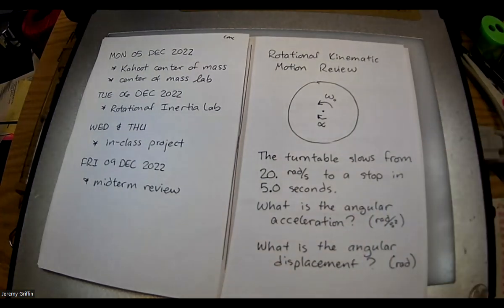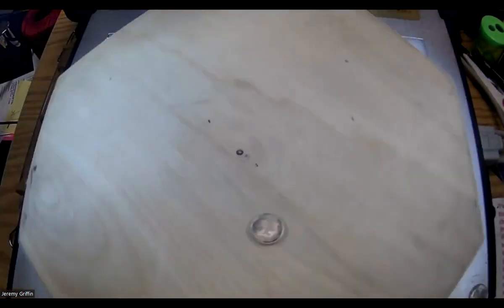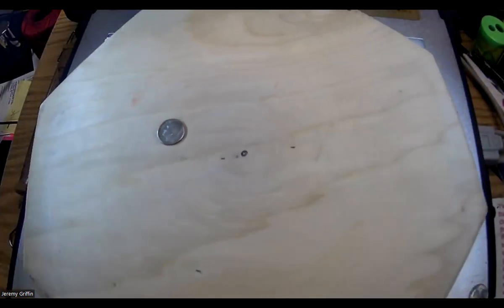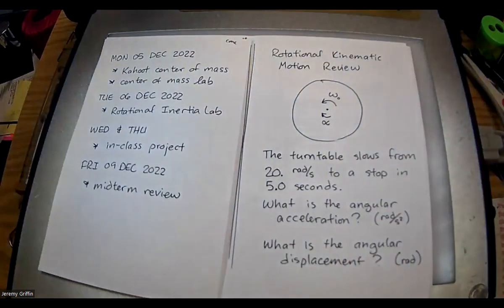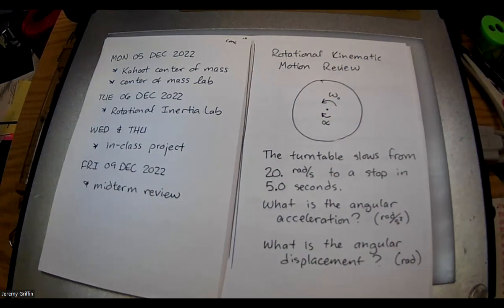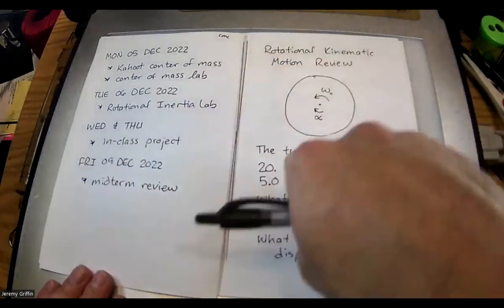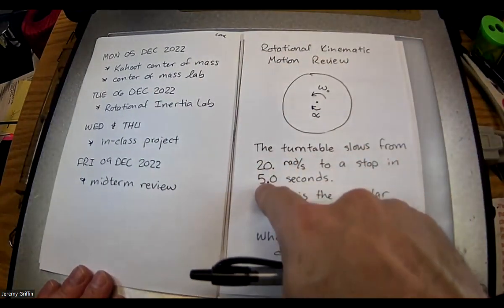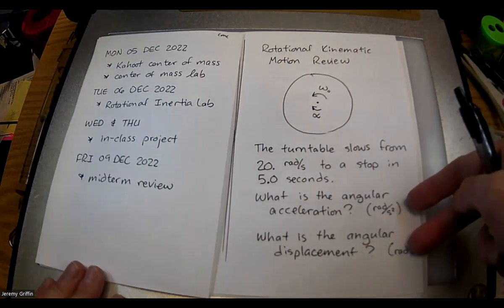So I have this turntable, give this thing a spin, and it slows to a stop. Because there's a little bit of friction, a little bit of frictional force, therefore frictional torque. It's going to slow this up. Suppose the numbers attached to that were it was initially spinning at 20 radians per second, and then it slows to a stop in 5 seconds. So there are two questions you can answer from that.